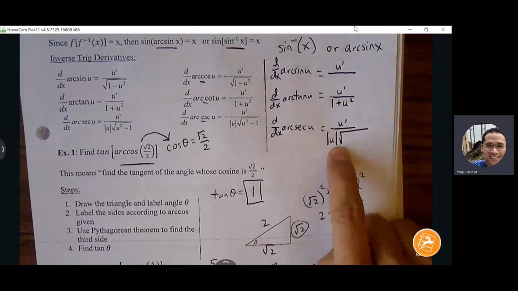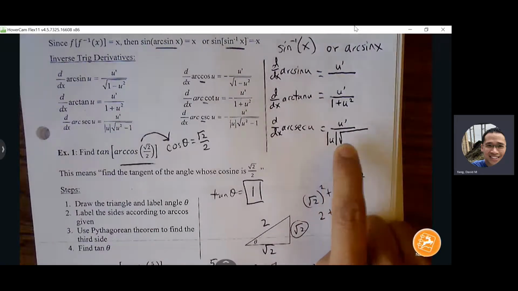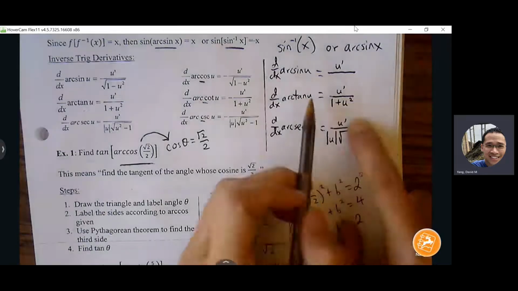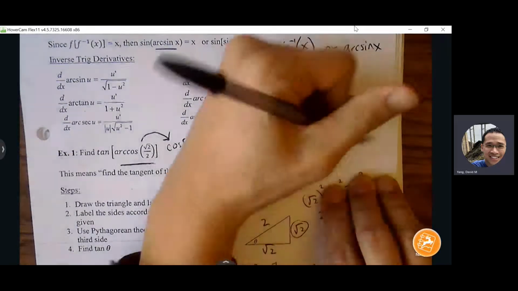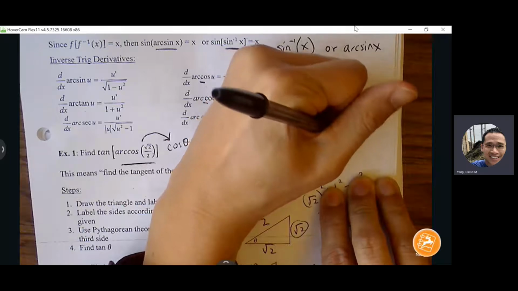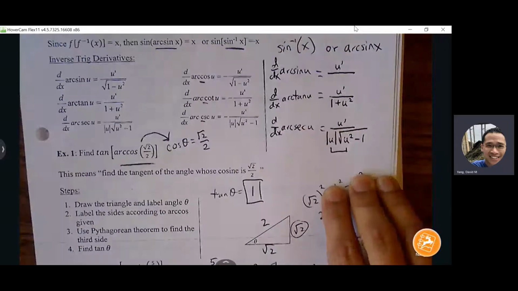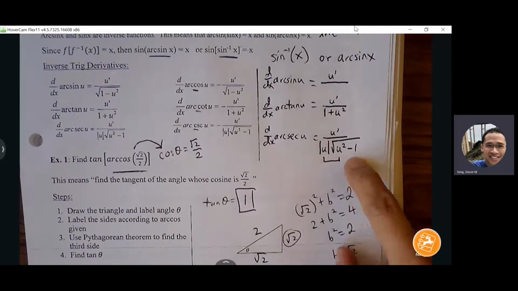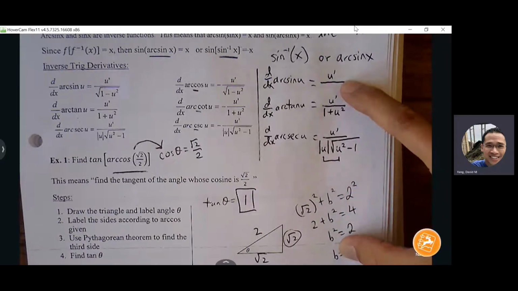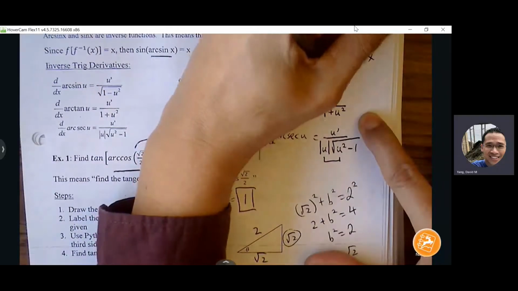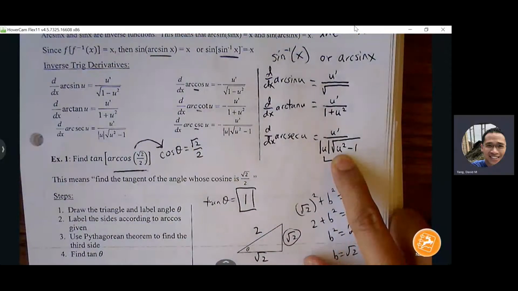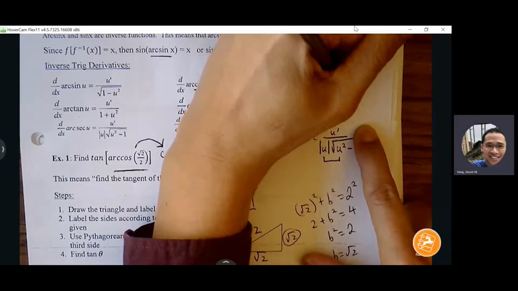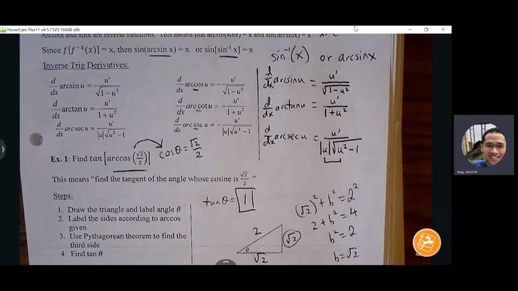The way that helps me remember it is, I know there's absolute value of u here, and I know that the u's are next to each other. So the u's are next to each other, and I know that I have u squared and 1. That helps me remember that it's going to be u squared minus 1. And if I can build this pattern, I know that my arcsine is going to be the opposite pattern. There's still the square root here, but instead of u squared minus 1, my arcsine is going to be 1 minus u squared. So that's how I build my rule.